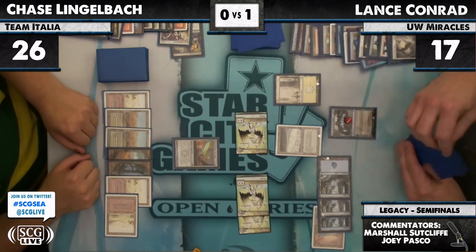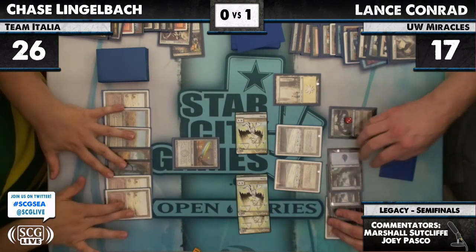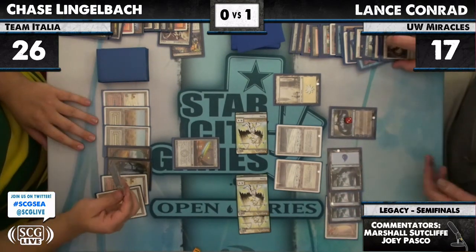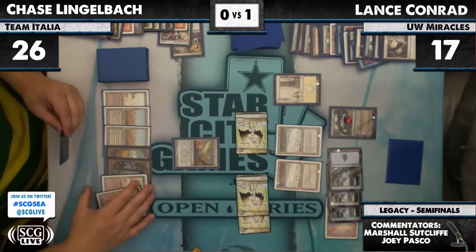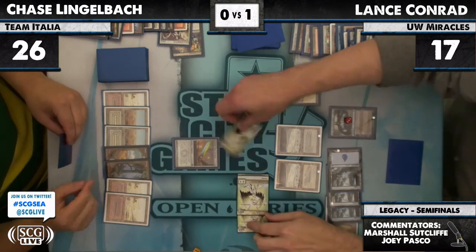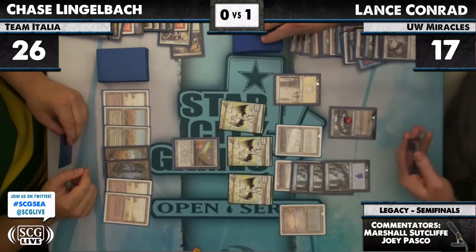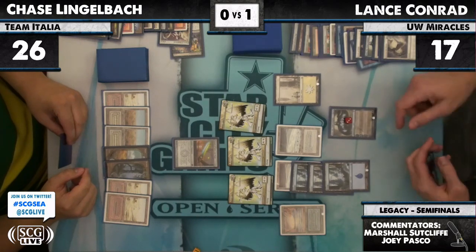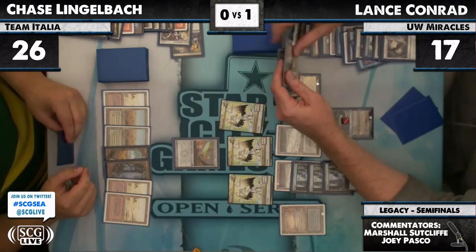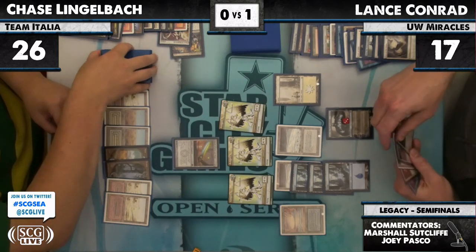Disenchant goes on top, and he keeps a brainstorm. Not that he didn't just brainstorm. Yeah, the odd thing here is that, let me see. I'm thinking, should Chase have activated Liliana before he Red Blasted Jace? Because what that would have done is, Lance has to decide. All right, he goes, okay, I'll discard my extra Jace.